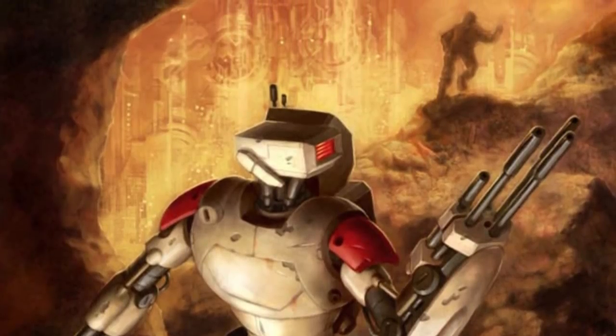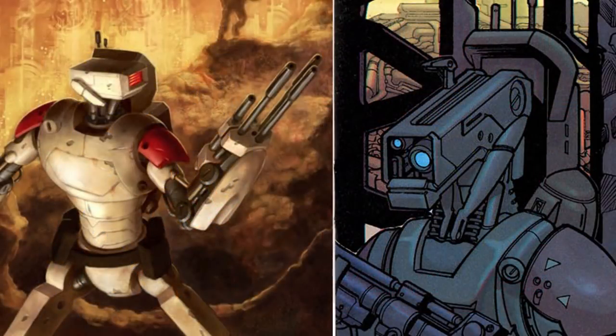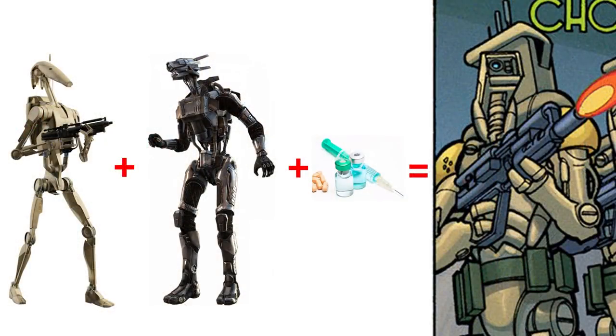That's it for its history, but you definitely want to hear its cool facts and behind-the-scenes stuff. It was first introduced in the comic Star Wars 36, and was named in the Scavenger's Guide to Droids, where it also got its price. In different artwork there are some variations on the photoreceptors — with these red lines, or two eye-like receptors. Let me know what you guys think about this droid. Do you wish we could have seen more of it in the Clone Wars? To me it looks like a mix of a B1 and Chappie on steroids — let me know in the comments below.